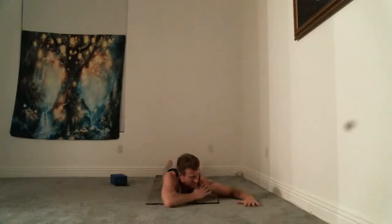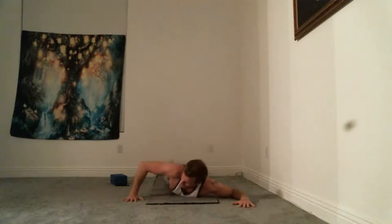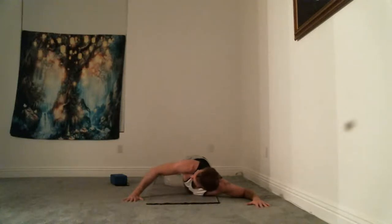So left arm goes into goalpost, elbows down, palms flat. Using your right hand, roll over to your left side, bend both knees off to the right. Left elbow, I need to go further out to your left. And then push away while pressing the inside of your upper left arm down as you open the right side of your chest. The stretch should be on the left side of your chest in the corner right where the chest and shoulder meet. Breathe then.